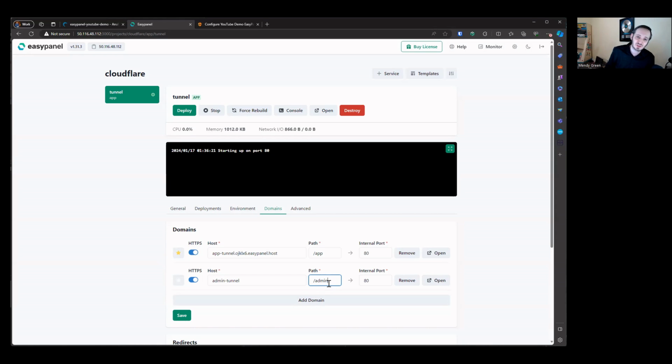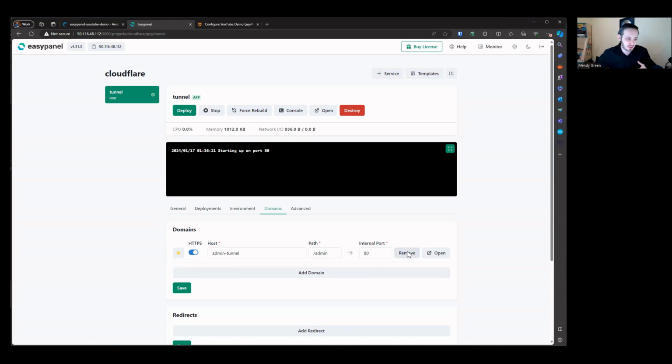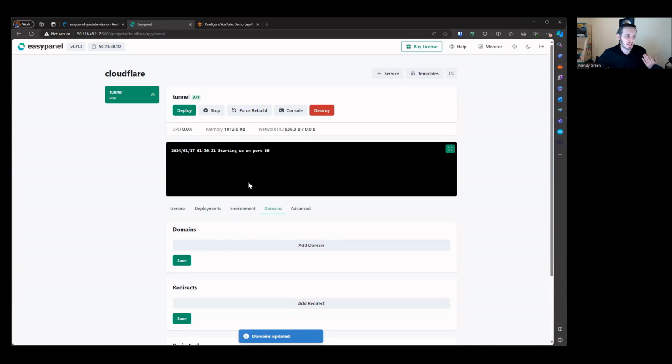The only thing that makes a difference is you just have to make sure that the internal port you specified here is actually the port that your application is listening to, and that the path you're connecting to is the path your application is exposed on. In this case, because we're talking about Cloudflare Tunnel, we're not exposing anything. We're just going to remove that, and save. We are not going to have any domain. I'm going to stop the app completely, and I'm going to give it some parameters to deploy.